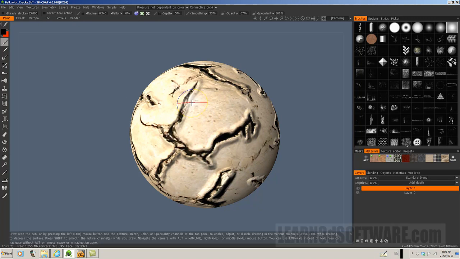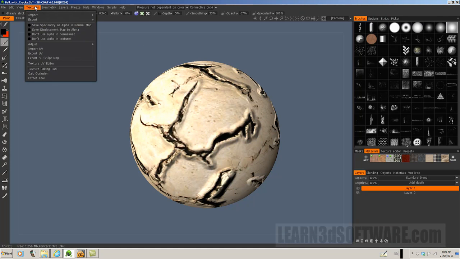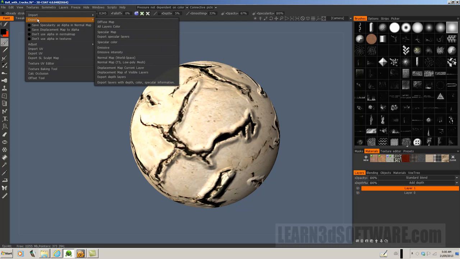We won't actually show that, but I'm giving you examples of the pipeline you can work with. So just as when we were importing textures to use as a base or starter texture under the textures panel, remember how I showed you that you could import right here, diffuse map. Well, underneath it, there is export. So the same thing: I can export this color map, I can export a normal map, I can export a displacement map as well.